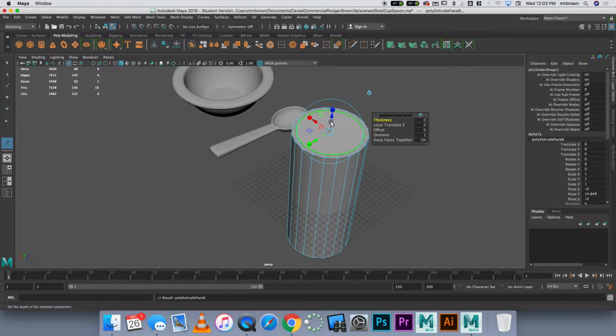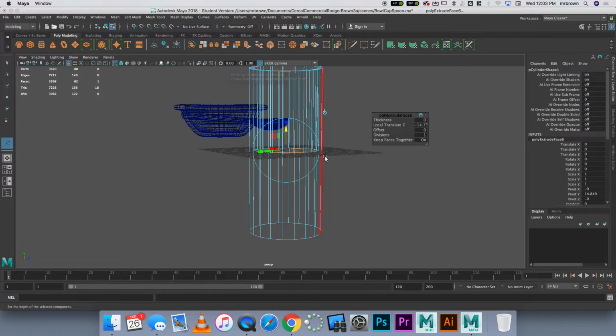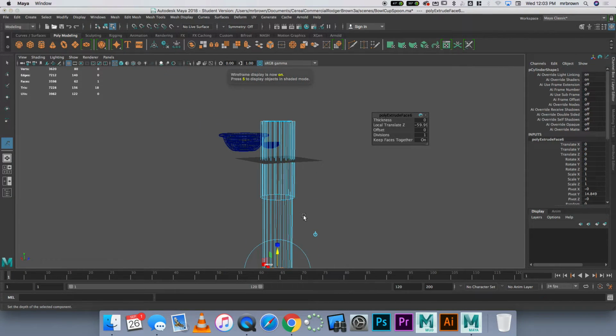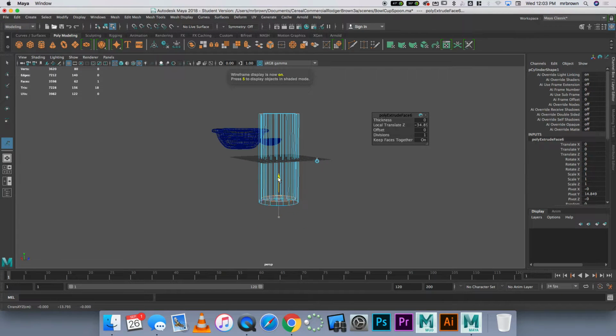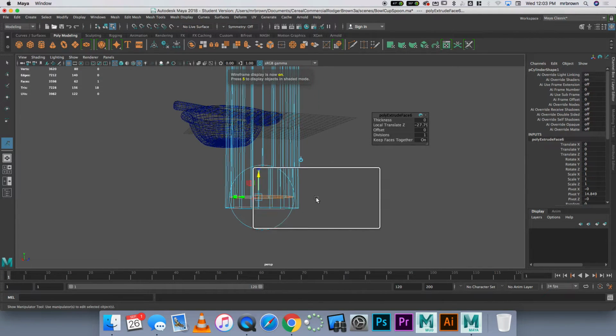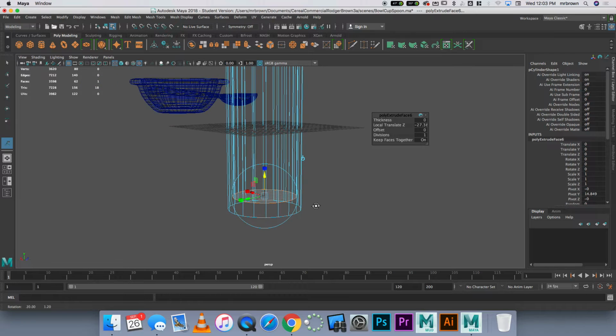Now at this point, I'm going to grab the blue arrow and push it down. And I'm going to hit 4 so I can see inside of my cup, because the last thing I want to do is go outside the bottom. Okay, I don't want to make a weird little push pop or anything. I want to make sure that the bottom of the glass is higher than the bottom of the outside of the glass. So that's probably too high. That might be a little too low. About right there is where I want the inside of my glass to be.